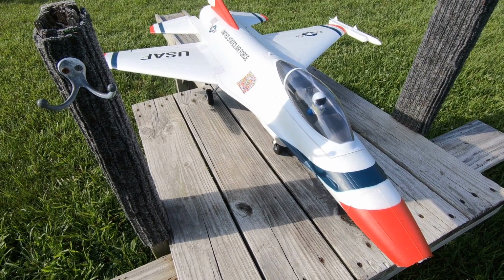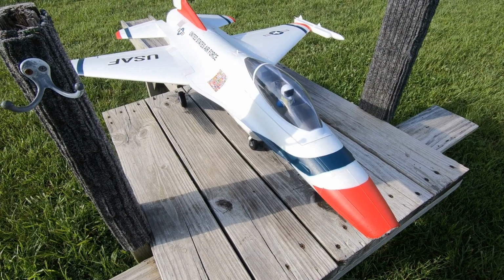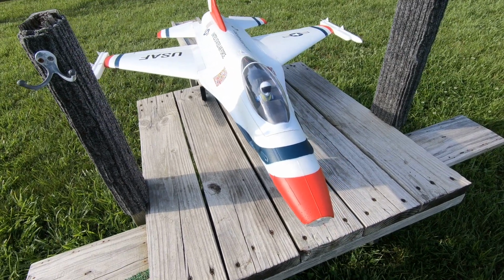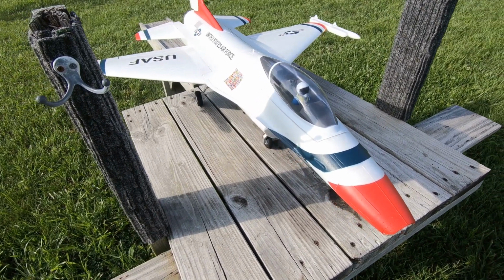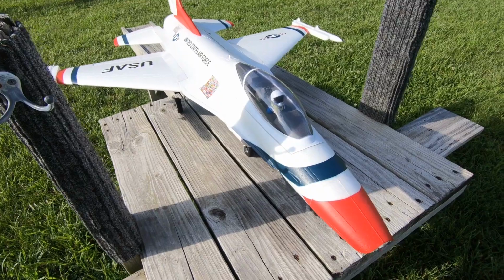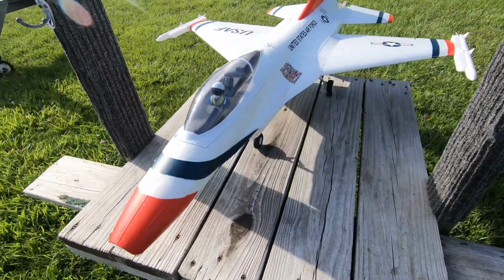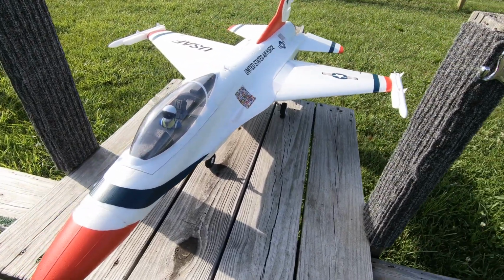Like I said, on my second rollout, I waited a little bit longer for the elevator, so I might have been able to get more speed that way and get into the air quicker. But I am going to move on from this and get something beefier. I think you will like it if you do get it. It does fly really well and it's a good price.